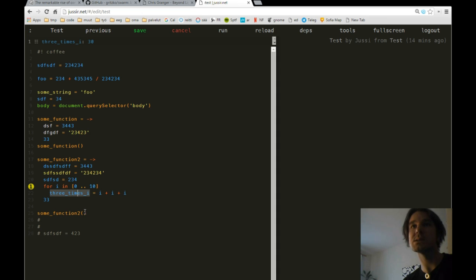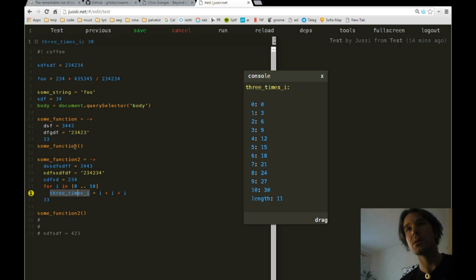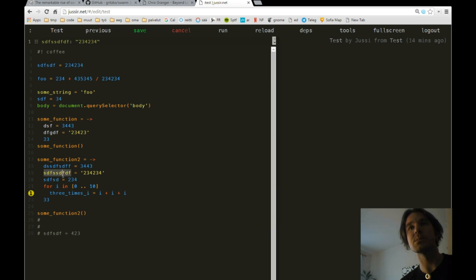If we highlight 3 times .I, and then do the same thing, so we press Ctrl R as we did before, but now when we have some variable that is being inspected, we can also see the variable I in here. We press Ctrl R, and it will do the same thing for us automatically. So instead of typing the console.log, we can simply do it for any variable in here by highlighting it and pressing Ctrl R.